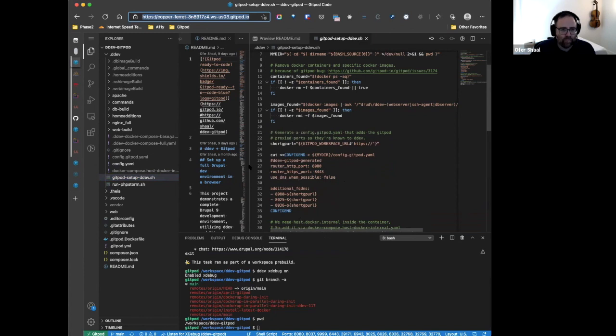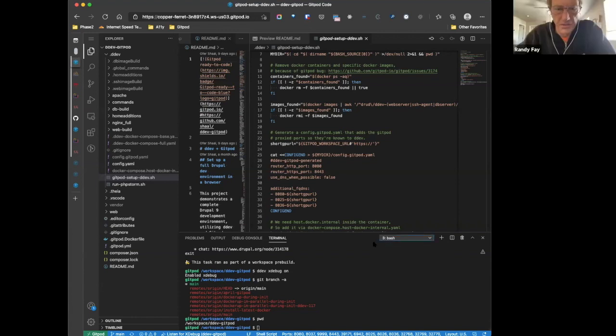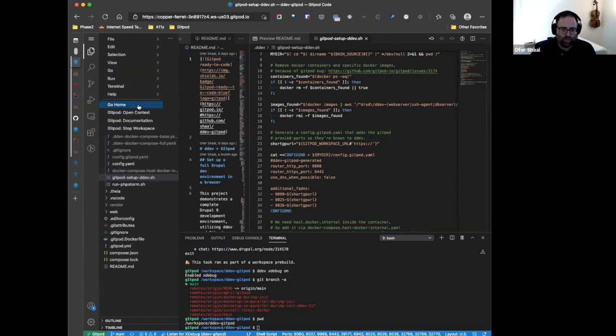Yeah, it says I have a warning on my DDEV run terminal. It says DRUD DDEV 1.16.7 is already installed, so that must be from before when I was trying to hit command. It's fine. If you only enabled feature preview now, I would suggest you stop the workstation that you're on and start a new one, because I believe they're building it differently for you because of the feature preview.